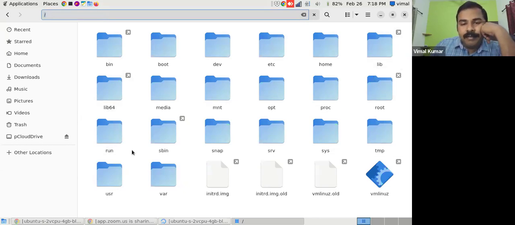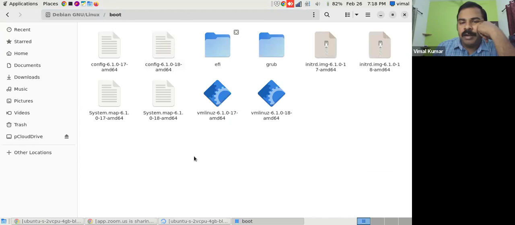And inside, we can find different folders with different names, and we have to learn the purpose of these folders. First is boot. Boot means when we switch on the computer, many system files inside this folder help the computer land on the operating system. It leads the computer into the installed operating system. That is called booting.